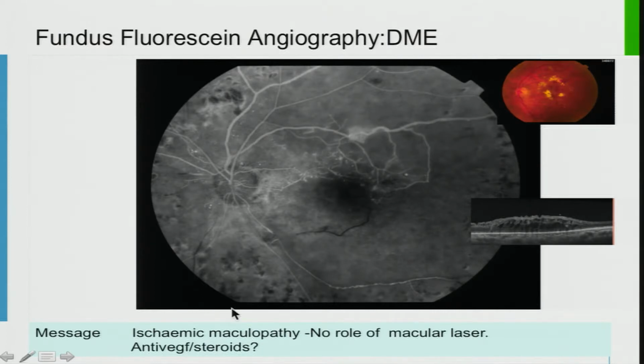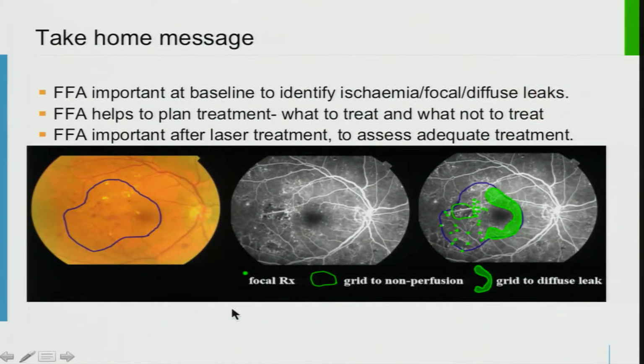That's a big question. So take-home message so far is that FFA is important at your baseline to identify ischemia, focal or diffuse leaks. It helps you to plan the treatment, what to treat and what not to treat. And it's also important after the laser to assess the adequacy of your treatment.